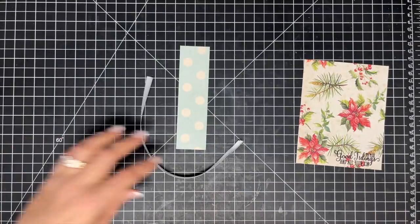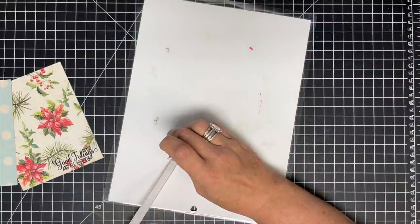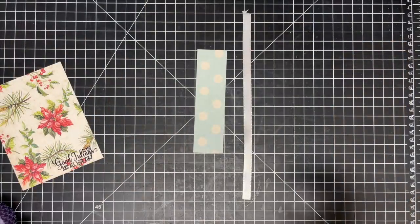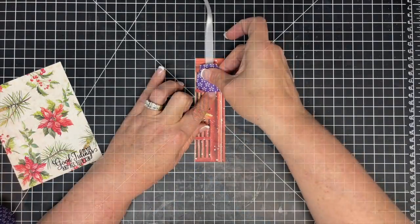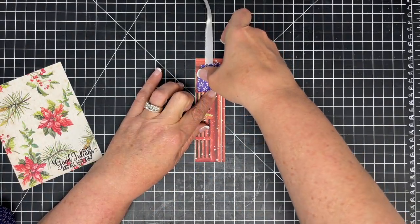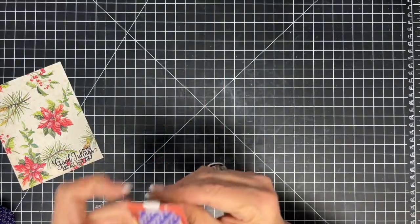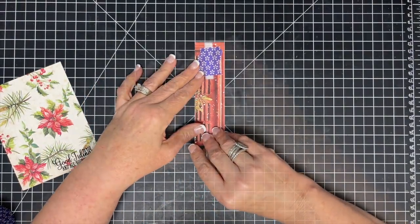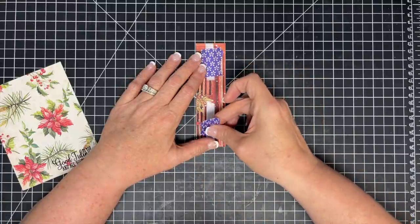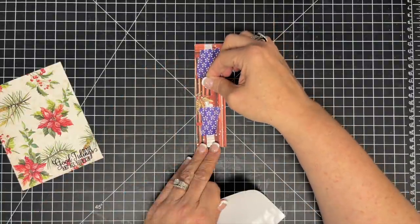Now this is the part I think people were questioning — what did I do with that ribbon? I took that ribbon and my ink blending tool, and because I didn't want it to be stark white and I didn't have the perfect cream color, I just ran my blending tool down it to make it not be so white and kind of blend in. Then I wrapped that ribbon around that little polka dotted strip I made, so you can just see it behind where the flowers are going to live. You would think the ribbon wouldn't look good with the ink on it, but it just knocks that white back just enough so that it matches the card so much better.